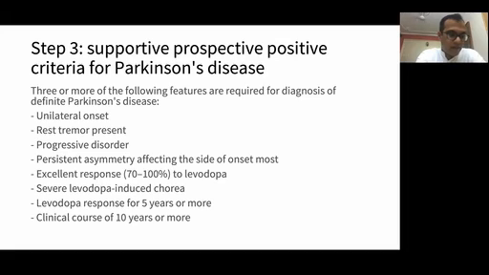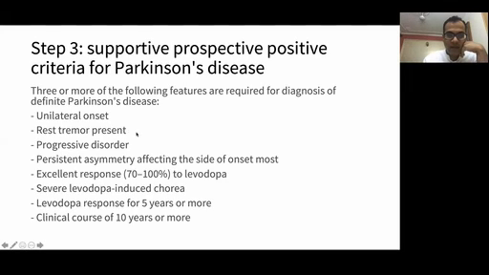But if the person had followed up with you for many years, and you compare the last diagnosis as compared to the first diagnosis, the last diagnosis is almost 100% correct. So clinical follow-up is the most important factor to diagnose idiopathic Parkinson's disease correctly, and this has been noticed, and importance has been given. So, for example, a person who has unilateral onset and persistent asymmetry on the side of onset, that gives more strength for a diagnosis of Parkinson's disease.